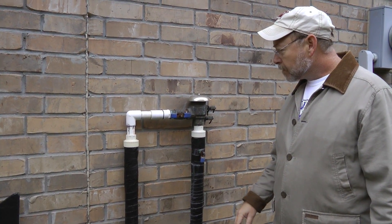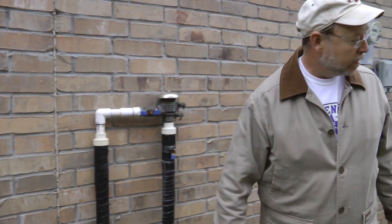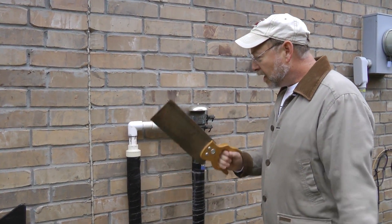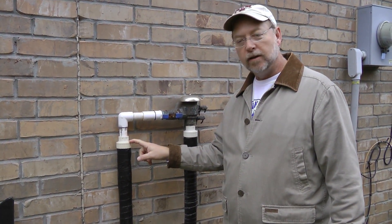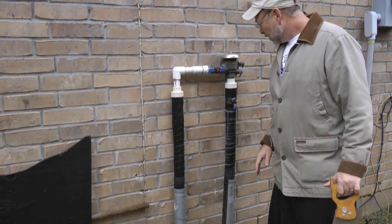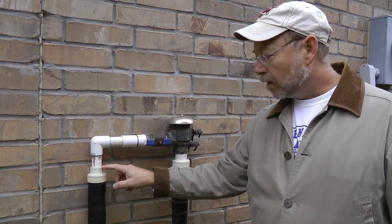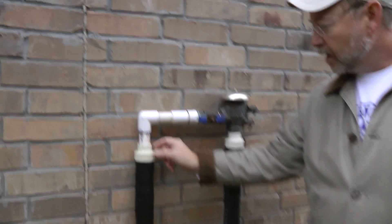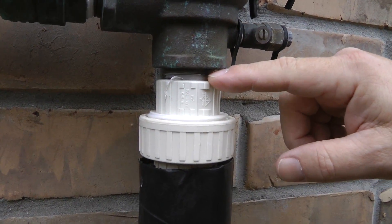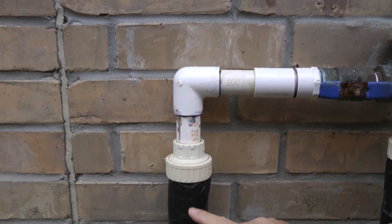In order for this to work, you have to have these unions. I went to the local Home Depot or Lowe's and bought two PVC pipe unions. You can cut these into the riser pipes at any point — it doesn't really matter. For some reason I put in a socket joint on the bare pipe, and on this side you can see some threads right below the backflow preventer. So this one has a threaded end and a plain end, and this one just has two plain ends.